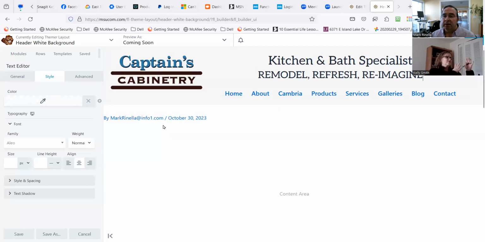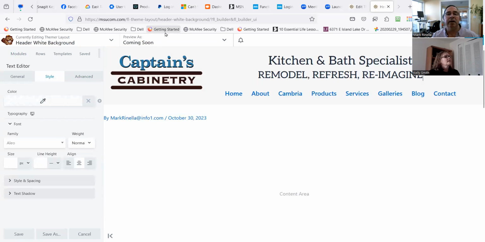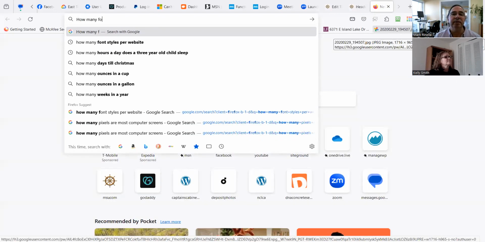I was told they usually have 2 fonts in the logos. It just depends. In the quick research I did yesterday, I found it was saying normally you want maybe 2 or 3 fonts throughout the website. I did not look to see, just out of Google, how many fonts.